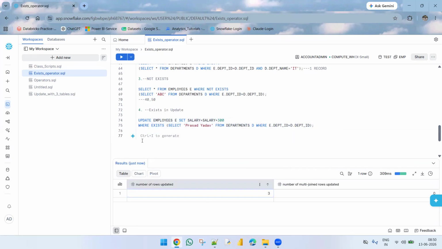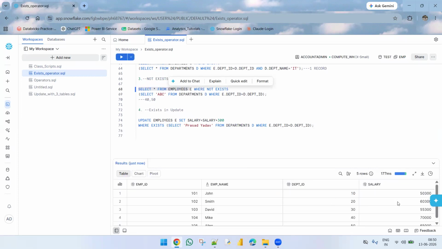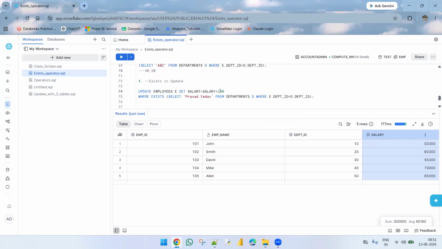Now see, we can check what is the salary. It has to get plus 300 at the end only for 3 departments. I will expand this one. See, 300 added only for 10, 20, 30 because we have taken the EXISTS operator.